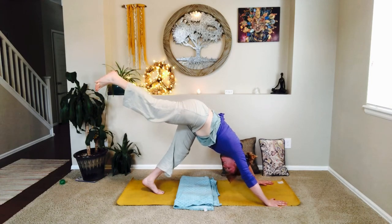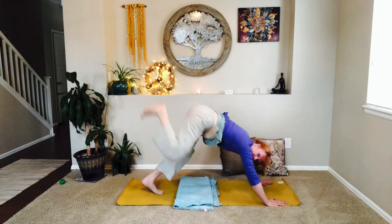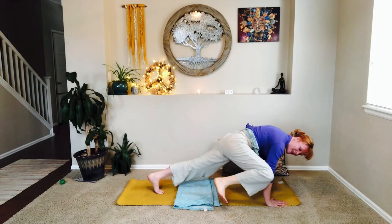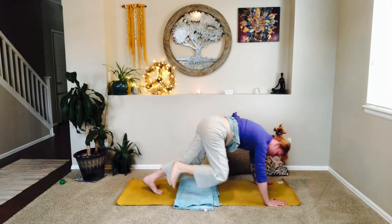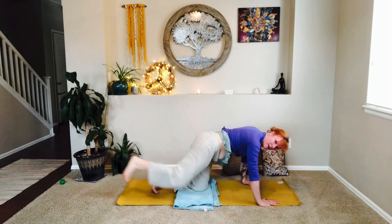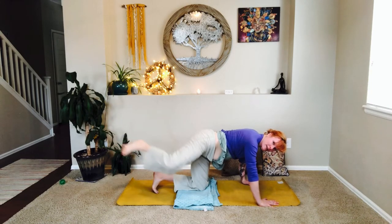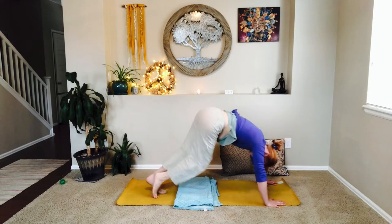Now bringing the knee in towards the same elbow. Three of these. Exhale, high to the sky. Inhale, cutting and slicing that knee in, hovering, whatever this looks like for you, my friends. If you need to be more in a tabletop position, I should have offered that. You can do this, tabletop, leg long, into center, leg long, elbow. Or you always have the option to come up.